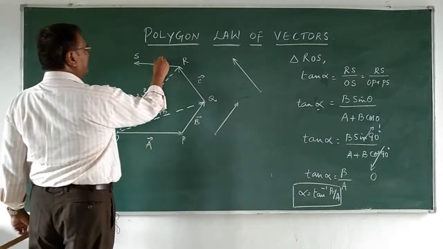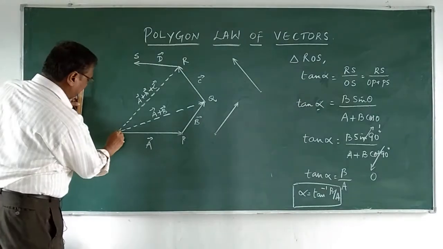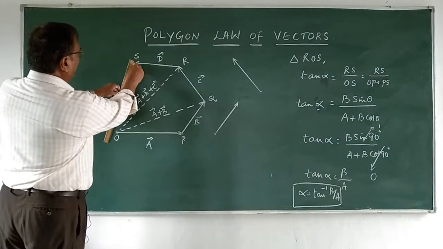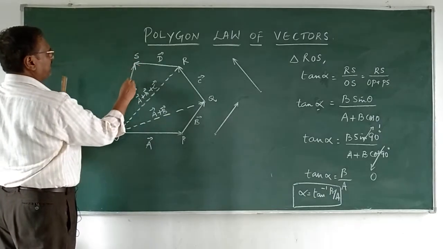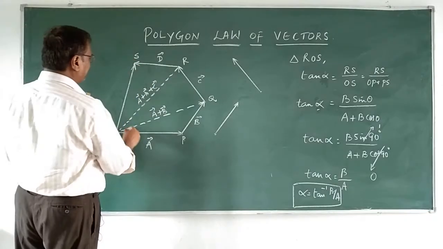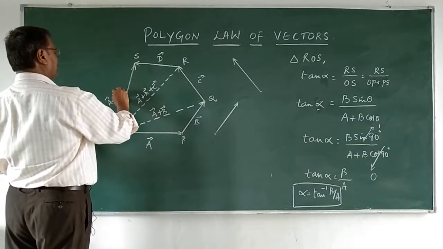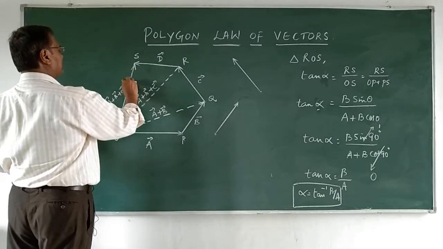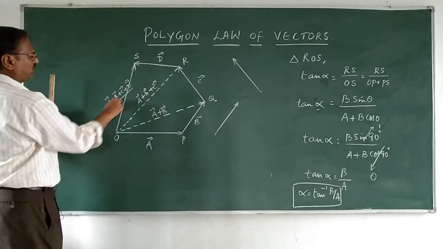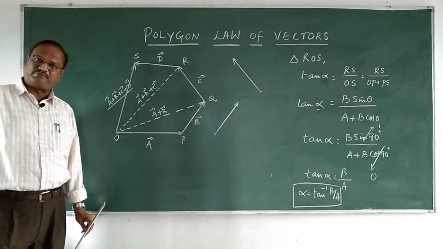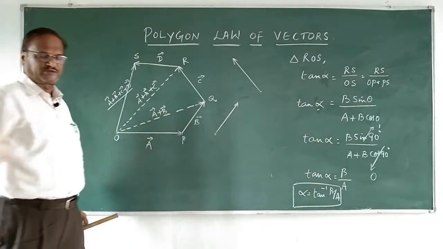Now I got another vector, D vector. Now I want to add this vector. It's very simple. Again, take the tail of this one and the tip of the final one, and you join it together like this, right? And either you use dotted lines or a complete line, and this is A vector plus B vector plus C vector plus D vector. This is the whole thing, A plus B plus C plus D. This is called the Polygon Law of Vectors.